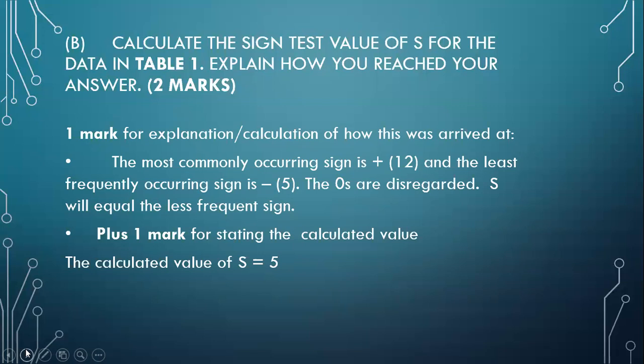So 1 mark for stating what the calculated value of S is, 1 mark for explaining how. Remember, explain is in words. How would you go about it? What would you actually do? So it's really important that we can do that. Now, in a different color pen, mark your answer, give a mark, and give a justification for why you gave it that mark. If you are missing anything, annotate it in. Pause now.